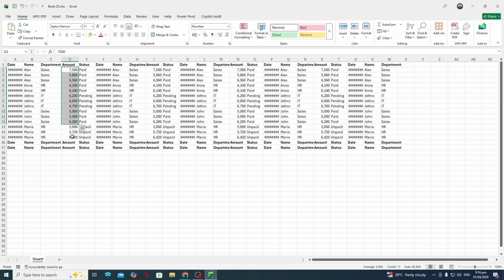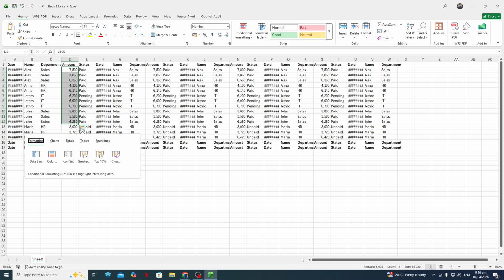Now, to change decimal places directly, find the Increase Decimal and Decrease Decimal buttons in that same number group. They look like small icons with zeros and arrows pointing left or right. With your cells still highlighted, click the Increase Decimal button to add more decimal places. One at a time, each click reveals another digit to the right of the decimal. If you want fewer decimal places, click the Decrease Decimal button. Excel will round the displayed value to match the number of decimal places you choose.